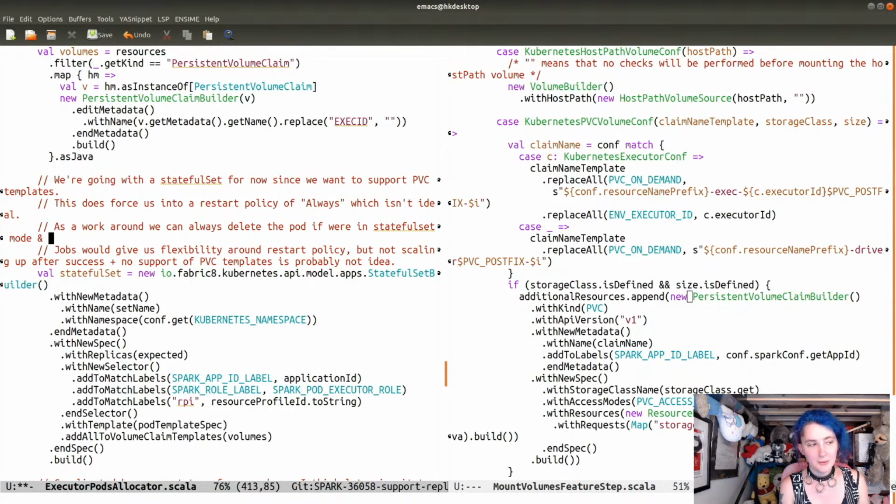And what else? There's a second part of a workaround that I want to do.